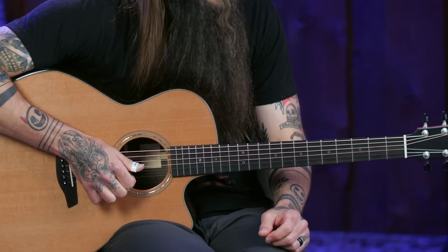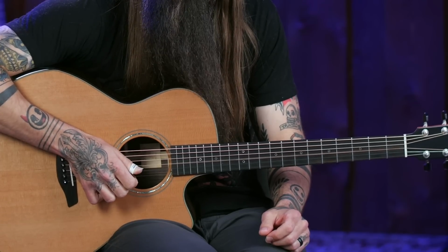Middle, index, thumb, middle, index, thumb, middle, index. Or 1 and 2 and 3 and 4 and. Again, with the chord shapes, it would sound like this.